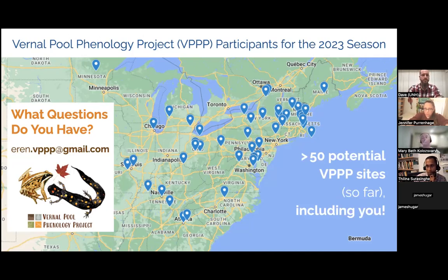So local versus regional climatic conditions. On site, for example, if your site is sheltered, water temperature, the water level fluctuations, there's a lot of different things that we can potentially feed into our exploratory model to find out what is most important. That's why we want a lot of people participating, because this is the only way we're going to be able to tease apart these things. Looking at the importance of local versus regional factors, which ones come out to be potentially most important, most interesting to do follow-up studies.